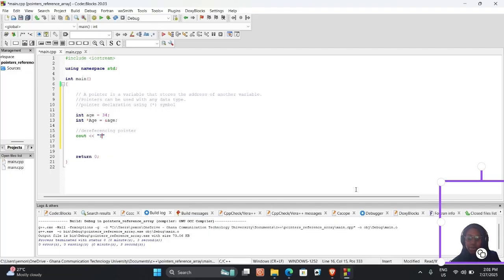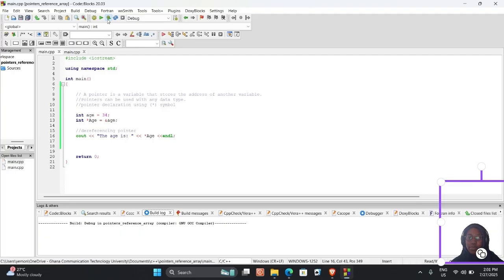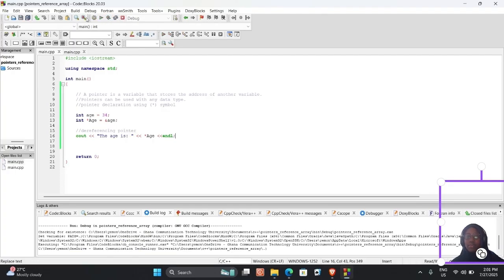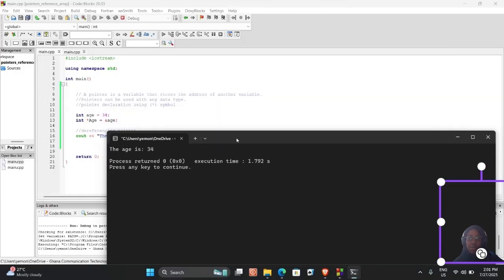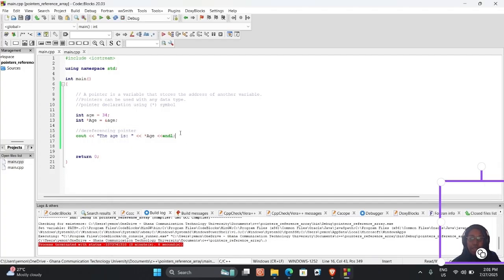Let's say the age is, and let's put our pointer there. And let's display this. So the age is 34. Like you see there. Now if I don't add the asterisk symbol, it will just show me the memory address.